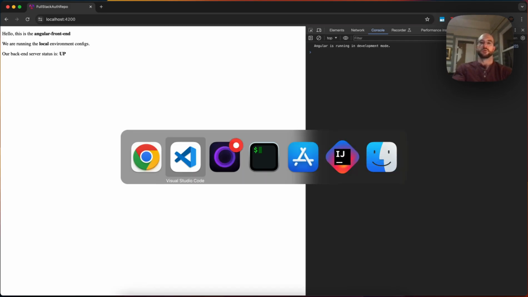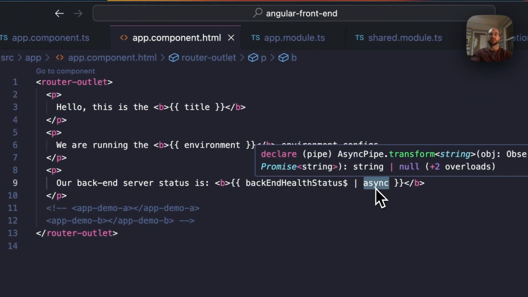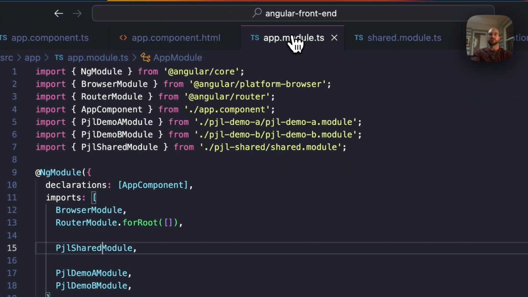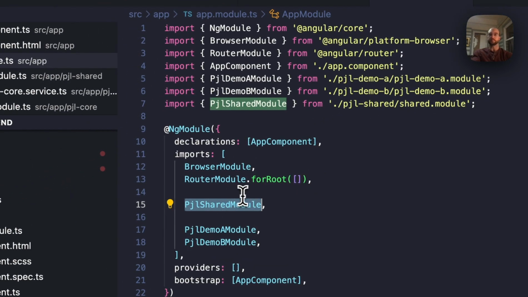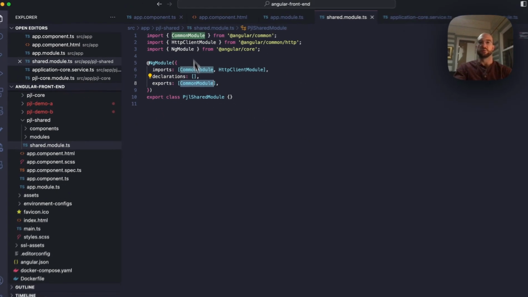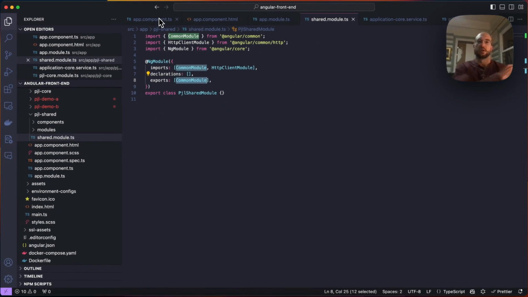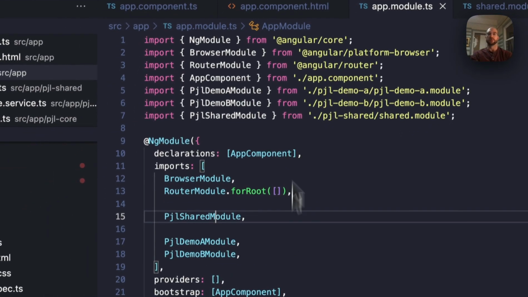So if you want to use something that Angular provides, add it in your HTML, and then make sure that the module it's using has imported it somehow. And if you use a shared module, make sure that you have exported it. So that is kind of Angular pipes and using shared modules. If we go back to the app.module, I've created 2 components.